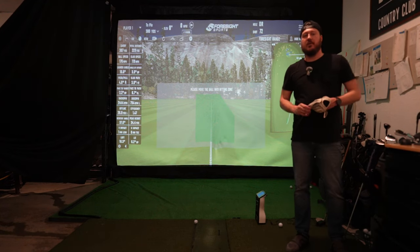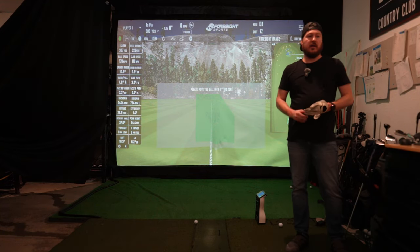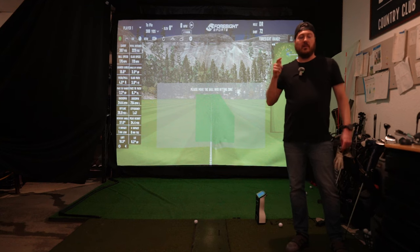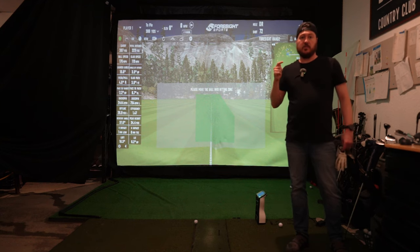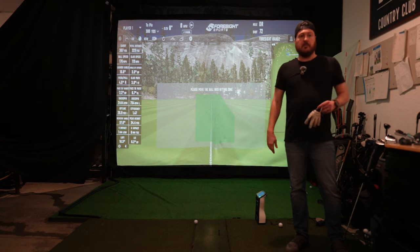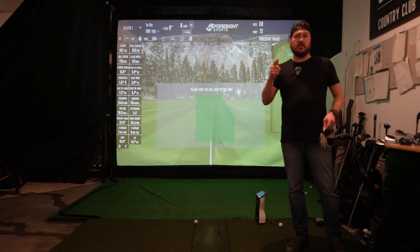All right, guys, that is all the shots. So I'm going to go ahead and we'll jump over to the data. We'll run through it. I'll get rid of any of the bad shots inside of those 10, make sure that impact on the club face is pretty consistent, and make sure club head speed is very consistent, so that way we can actually look at comparable data. So I will see you guys in a second.